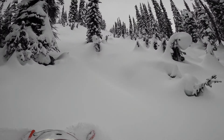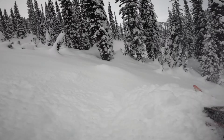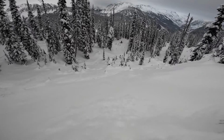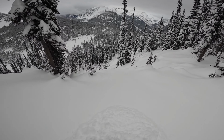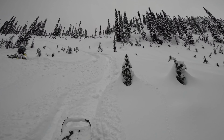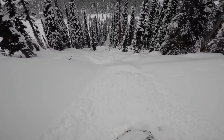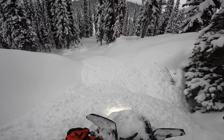Oh yeah. I can see them. Really thick crust, eh? So really fun downies through here. But there's a lot more trees than what I remember. Woo! Nice. I'm gonna try to climb up this drainage. Put a little track down. See if I can make it. Oh, little mini Abby. Okay, I'll see if I can make it up that.